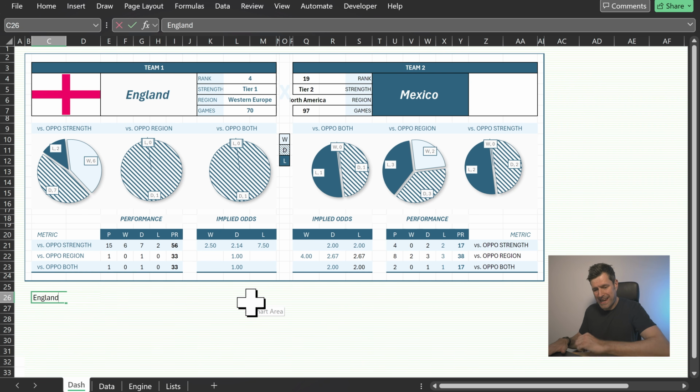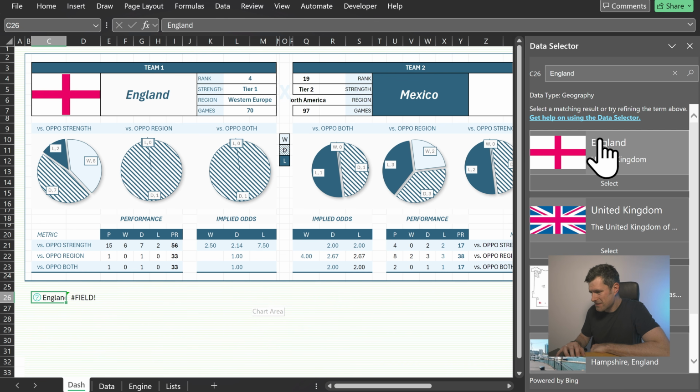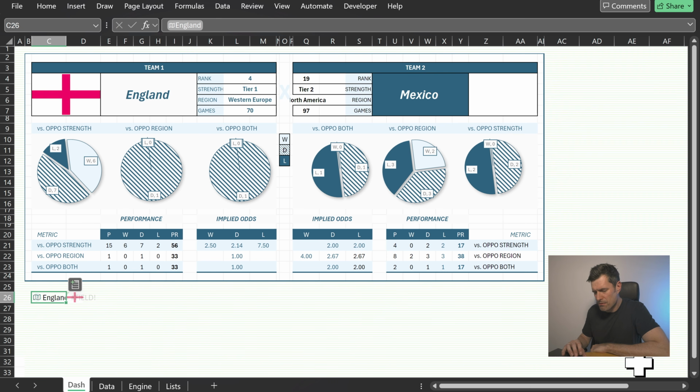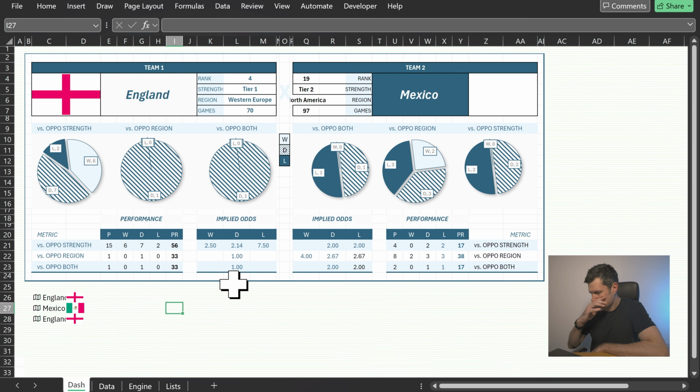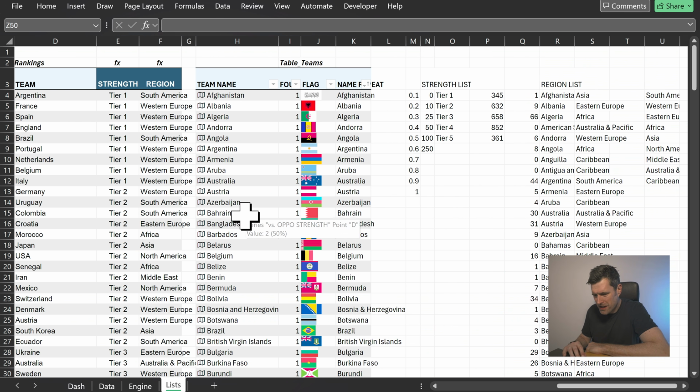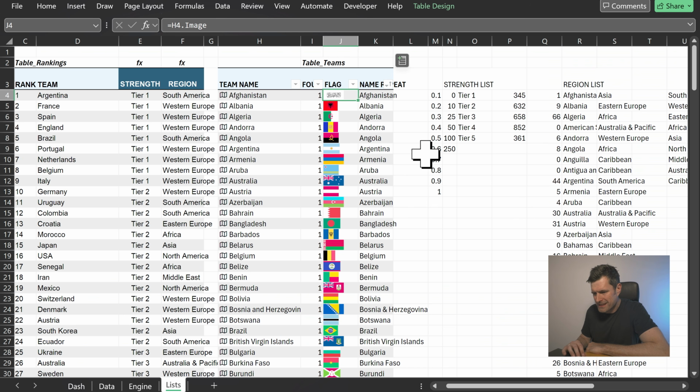So we can now go ahead and type somebody else in, and maybe we have to go through this process again, and it allows us to create these data types. And let's change this country here. And this is how we get these flags. So the best way to do this is I recommend you pre-create your flags, Blue Peter style, have them ready in the back end. And then you can see I used an XLOOKUP formula here to bring this flag in.